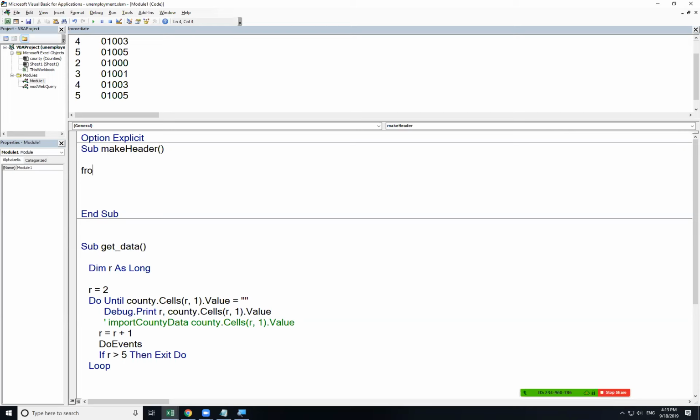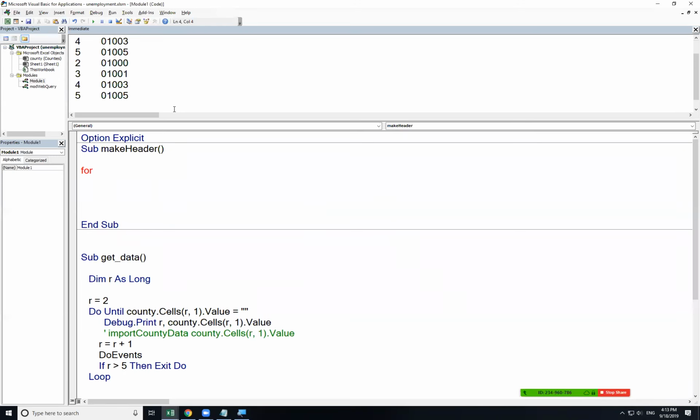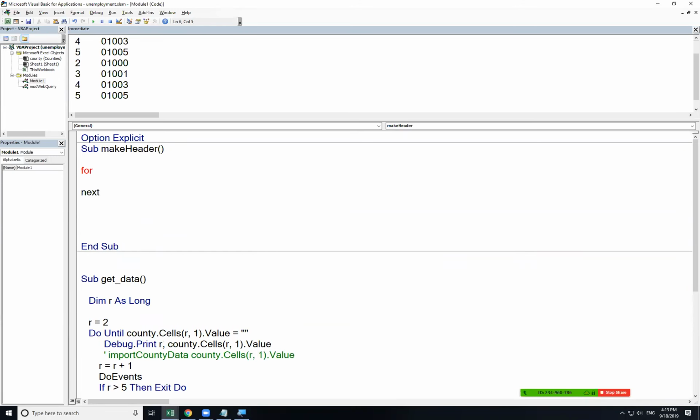So here's the syntax for the for loop. It starts with the keyword for and ends with the keyword next. This idea of having a loop that I want to run a specified number of times, where I know how many times I want the loop to run and I want a variable to count across a range, is such a common experience in programming that we've got a loop that's just wired for it. We could build this up with the logic of the do loop and do exactly the same thing, but the for loop makes the code a little bit cleaner.